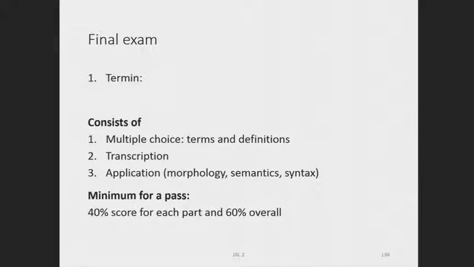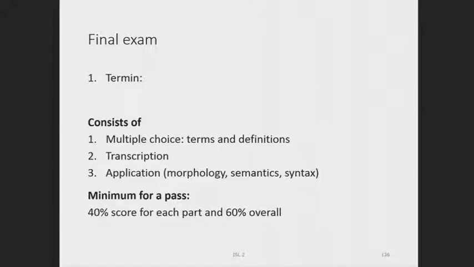And the syntax bit is going to be on the three approaches we're covering. So you have two questions in there, one dealing with one approach, one dealing with the other approach, and the third one you sort of get out of for that exam. So these are also based on the readings, not only on what I tell you here, and not only on Yule and Plague, but also there will be a text for generative, cognitive grammar and systemic functional grammar, and you need to read the texts for those.